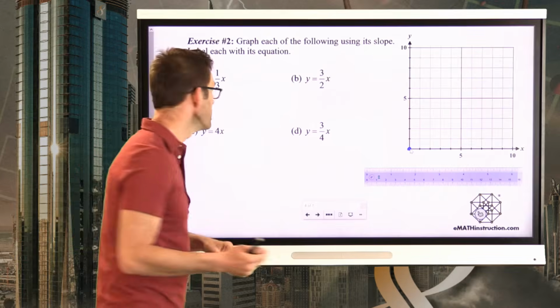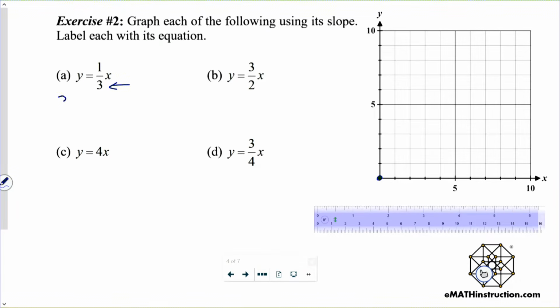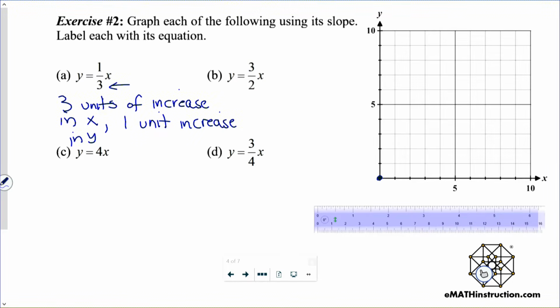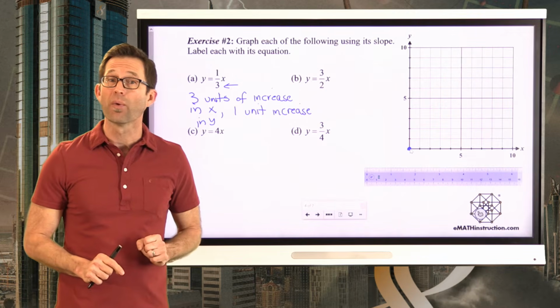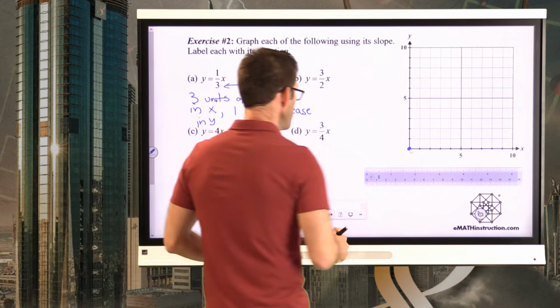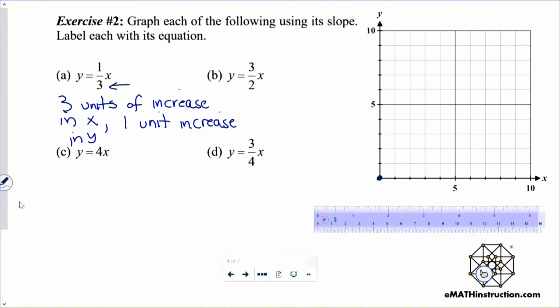What letter A tells us is that for every 3 units of increase in x, we have 1 unit increase in y. I'm not going to keep writing all of that out eventually, otherwise, quite frankly, we'd run out of space. But look at what we can do with that now. Let's go to the graph, right? I can now, on my graph, go 3 units to the right and 1 unit up. And here's another point that will lie on that graph.